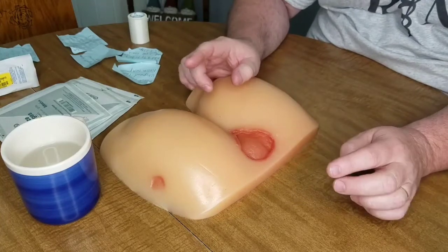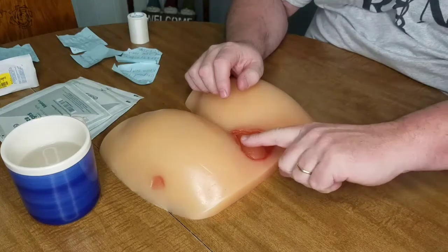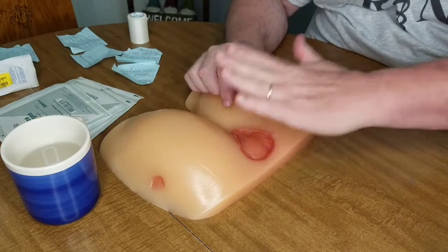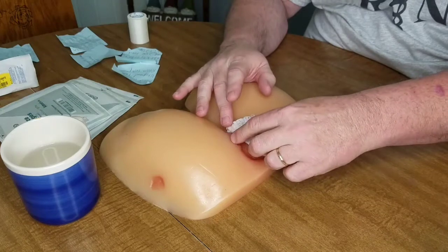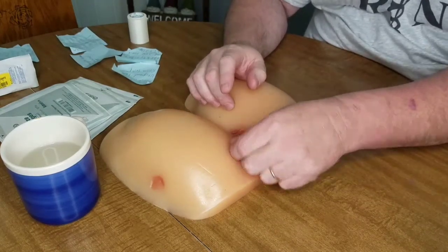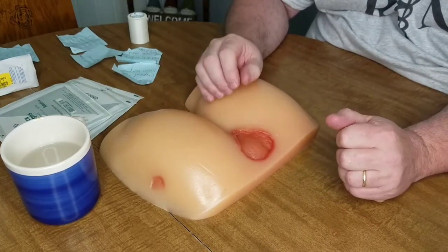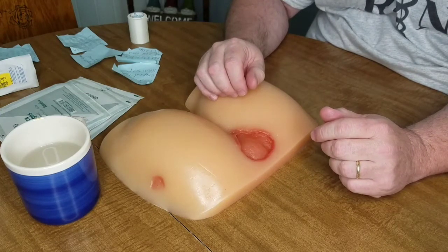So if you have a situation where you're using Dakins and you're starting to see a lot of redness and irritation around the wound, you can take some petroleum jelly or Vaseline and just smear it around there and coat that skin. That way, when you're putting that Dakins on it, it's not touching the healthy skin, and it'll keep it from getting so irritated. But really, instead of using full strength Dakins on a wound, you should use quarter strength Dakins. That's a much better choice. That's what I usually see prescribed, and that's what a lot of doctors use.